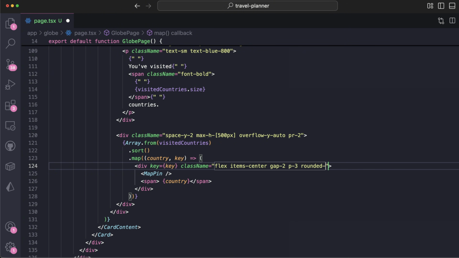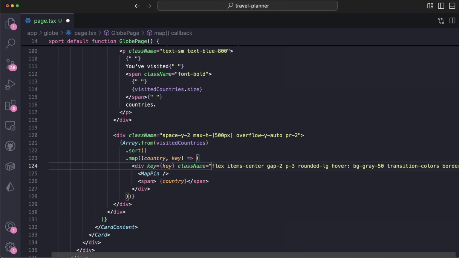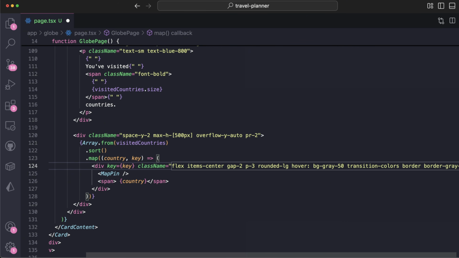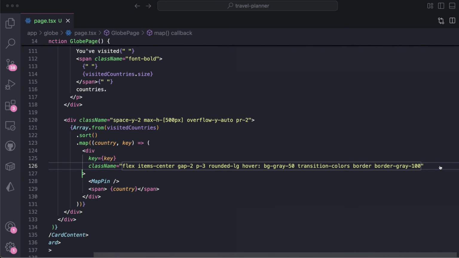We're going to round the thing large. And when you hover it, I want to make the background of it be gray 50. And I'll make the transition colors. And I'll also add a border to it, which is going to have a color of border gray 100. Let's see how this looks.